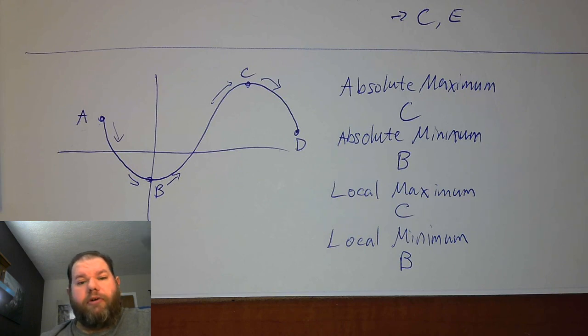The absolute minimum only occurs if there's really some highest value or lowest value in the graph, and if we have an arrow that says it keeps going to infinity in both directions, then we're never going to have that maximum or minimum, that one point that's higher than all others or lower than all others. But local extrema, we can have multiple, as we saw in the previous example, and it may also be at the same location as the absolute extrema, as we see in this example. And so we're only looking at it based on the definition, not what we think should happen, but just what we're seeing.